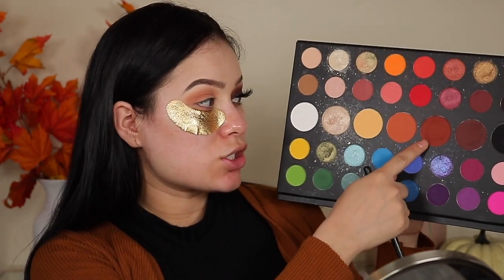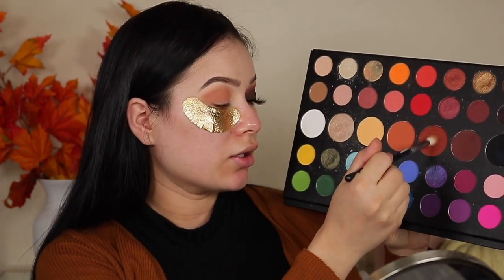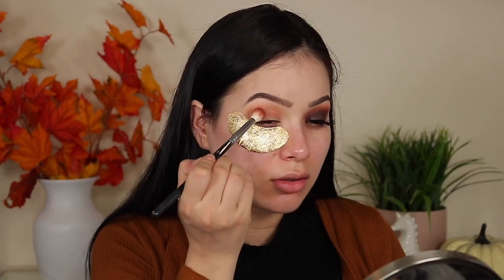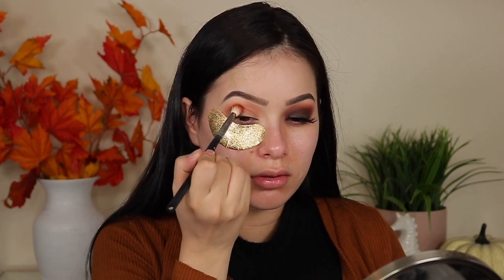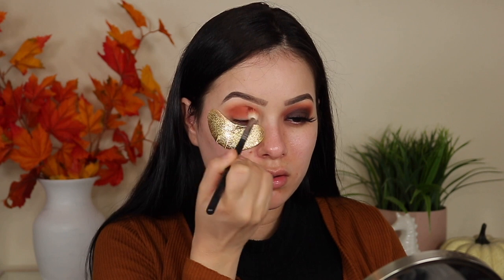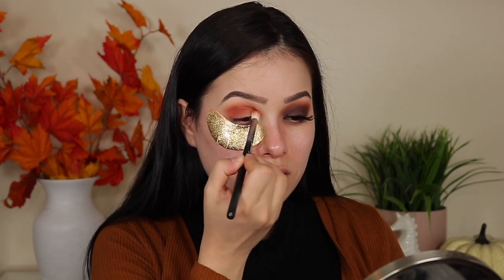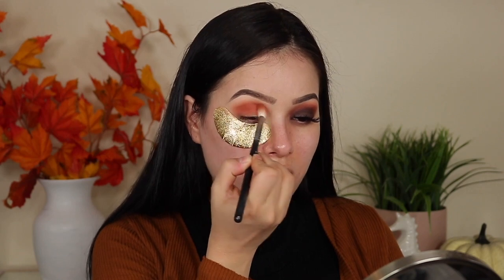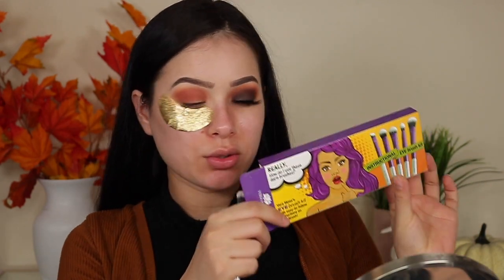Now I'm going to move on to this shade here, which is like a terracotta kind of color, and I'm going to pick this on the exact same brush like I said, and I'm going to pop this color right on top of what I already have going on. I'm just going to intensify my crease area a tad bit more, and I'm also bringing this from inner to outer corner as well.